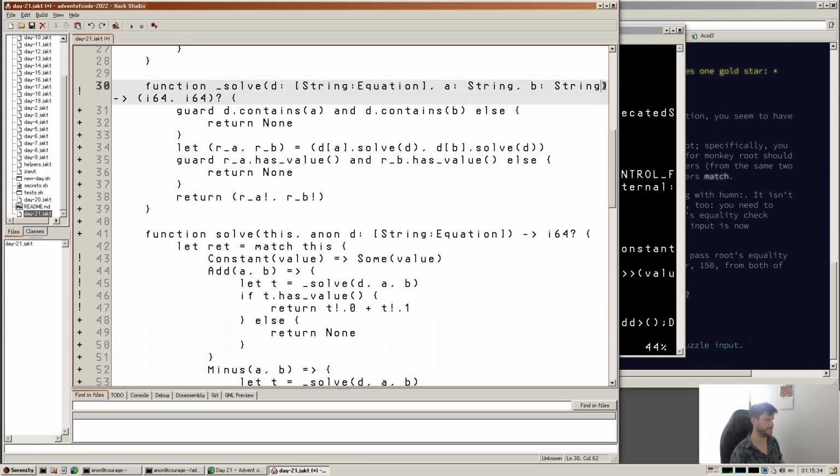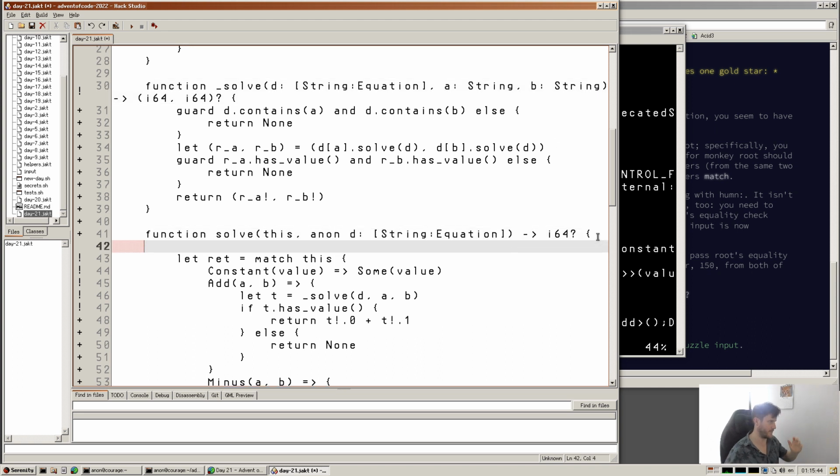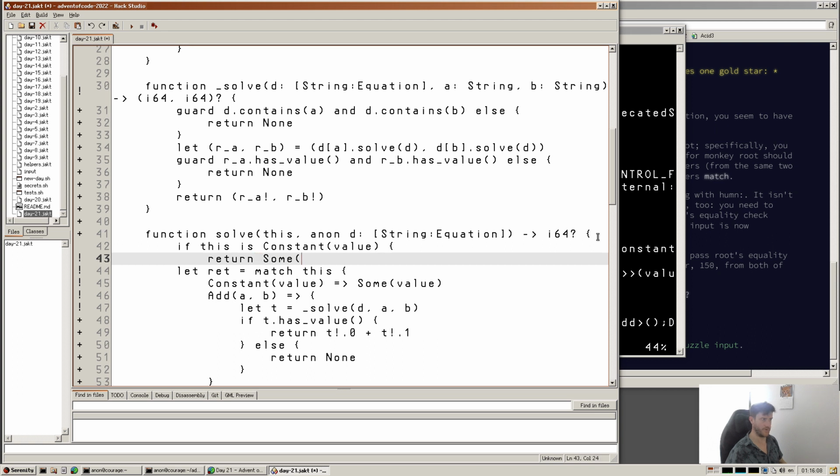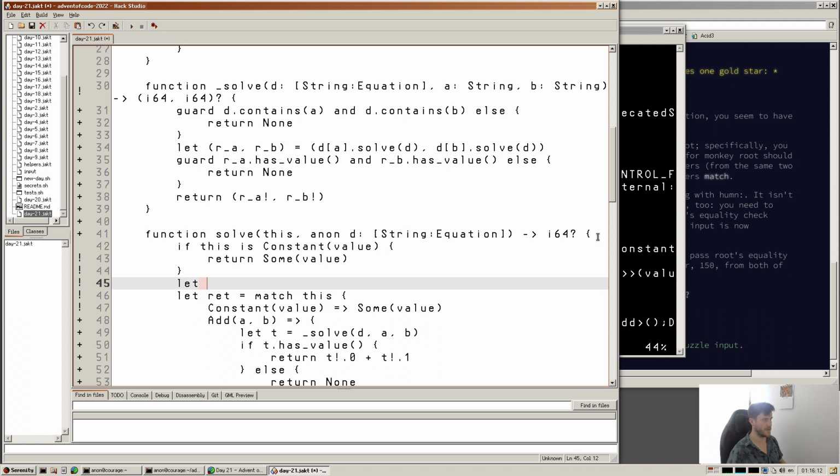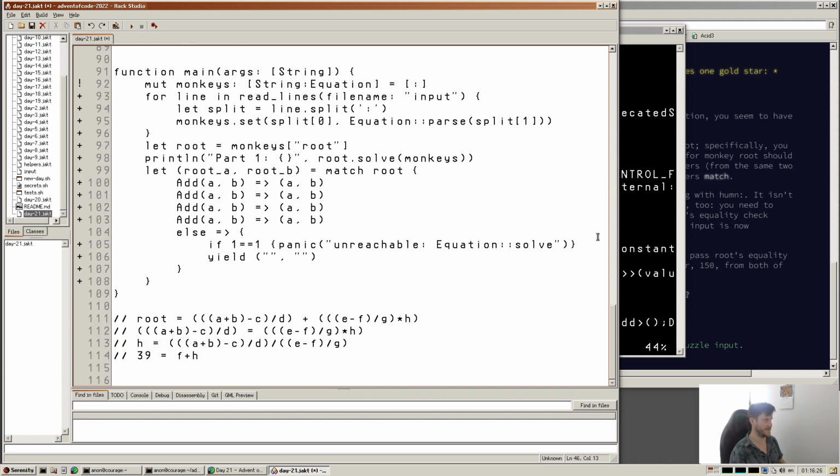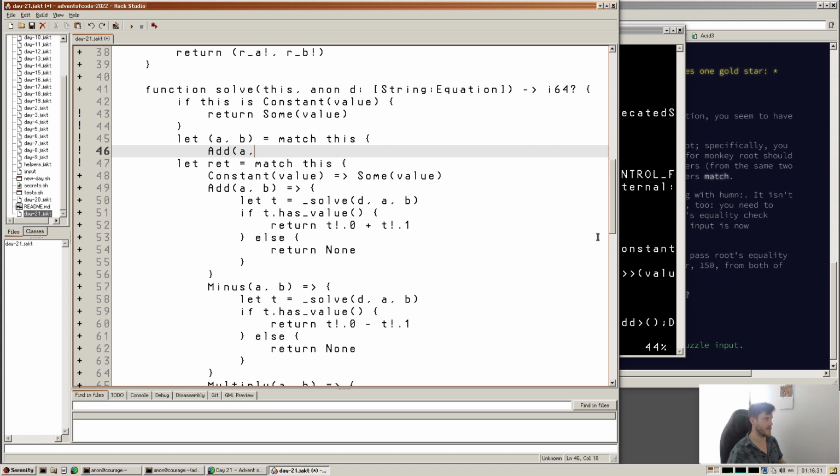I guess we could, yeah, what I could do is, if this is a constant value, we can probably just return some value just there, and then we can get our ABs out of match this, and here we're going to have add a B, and we will map this to solve D, A, B, which will get all the intermediate stuff.